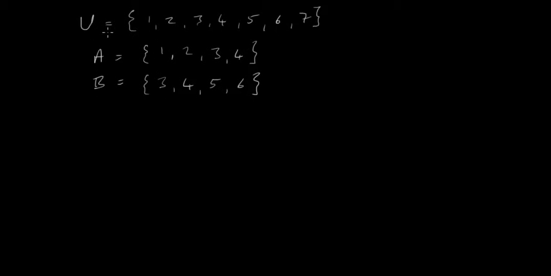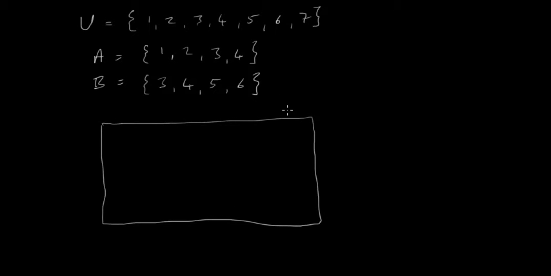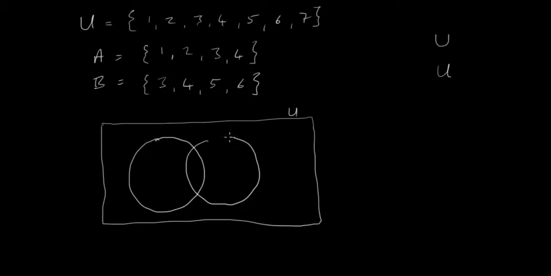Now, when we talk about the universal set here, we usually represent that using a rectangle. So we draw a large rectangle like this. We call this U. This is our universal set. Don't get this mixed up with union, by the way. This is a large U, whereas the symbol for union is like this. Universal set is a large U. Okay, so anyway, let's draw our set A and our set B. Okay, so this is A, this is B, this is our universal set, everything we're talking about.